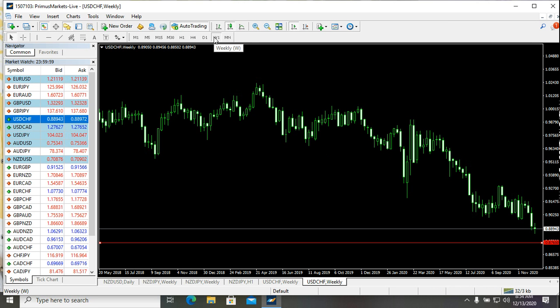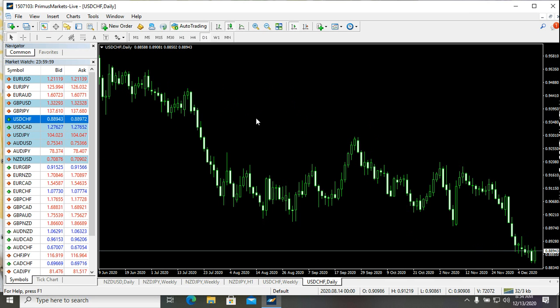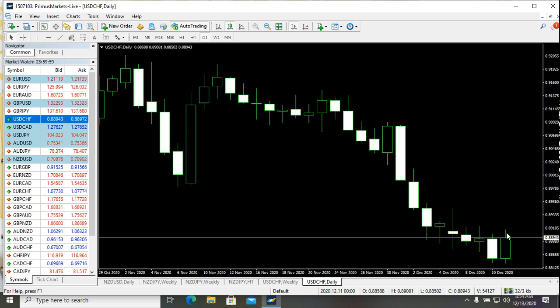So this is USDCHF on the weekly time frame, on the monthly, on the 4 hour, and then on daily. This is the price action we can all see on USDCHF. Just like I've said, you can see it clearly, the up move has just begun. You can put your best bet on it, and I'm sure before the week ends or the month ends, you'll reap not less than 200 to 300 pips from this trade. If it's a buy, that is what I'm telling you. Yes, because it is a buy. USDCHF, I see a buy here with a minimum TP of 200 or 300 pips, and then a stop loss of 100 pips.